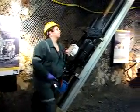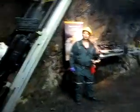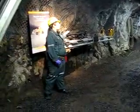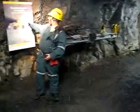Over here is our jumbo rocket boomer development drill. Once again, just a small piece of the big machine. So we have this part here.